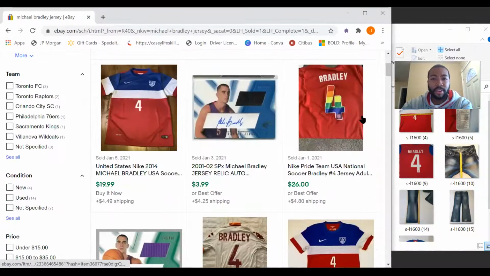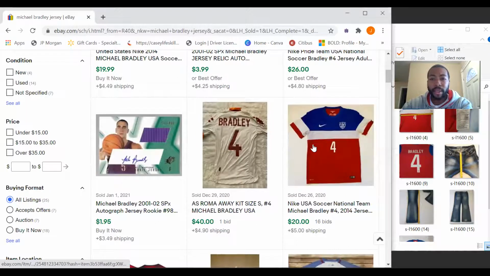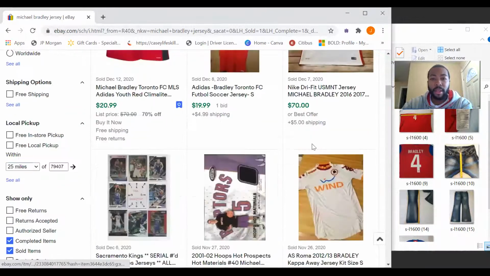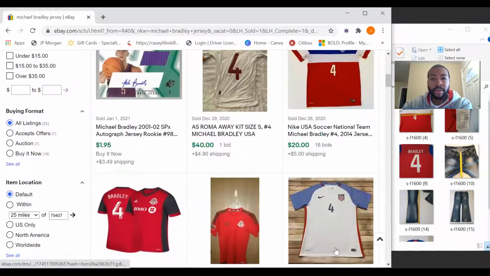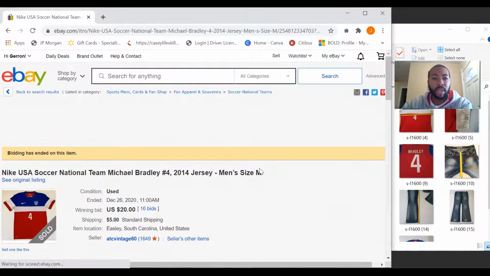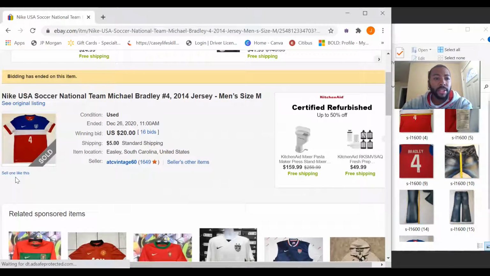You can see that there are several of them on here that I can choose from. And typically what I'll do is find one that has plenty of keywords in it. So this one looks pretty good right here. This one's good as well. I think, as a matter of fact, I'm going to go ahead and use this one. I like that. They've got a lot of keywords in the title that I think will be beneficial. So then you come over here to where it says sell one like this, and you want to click on that.